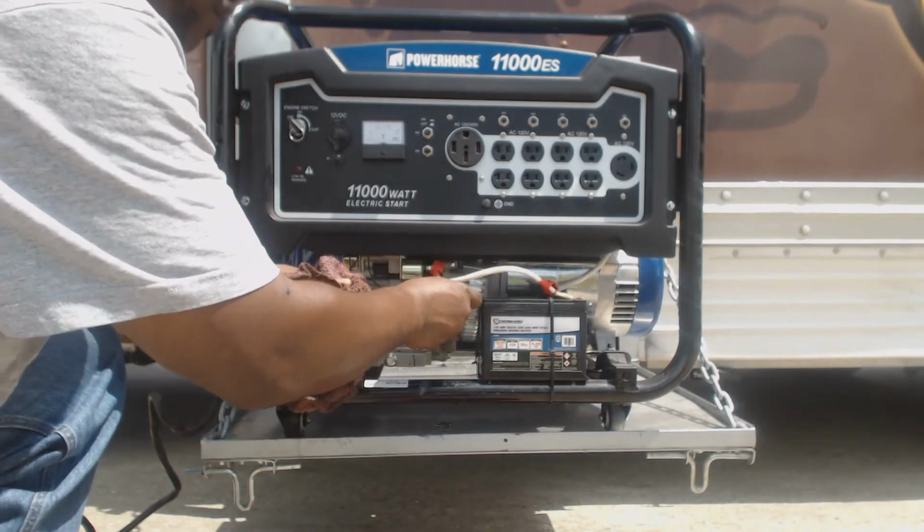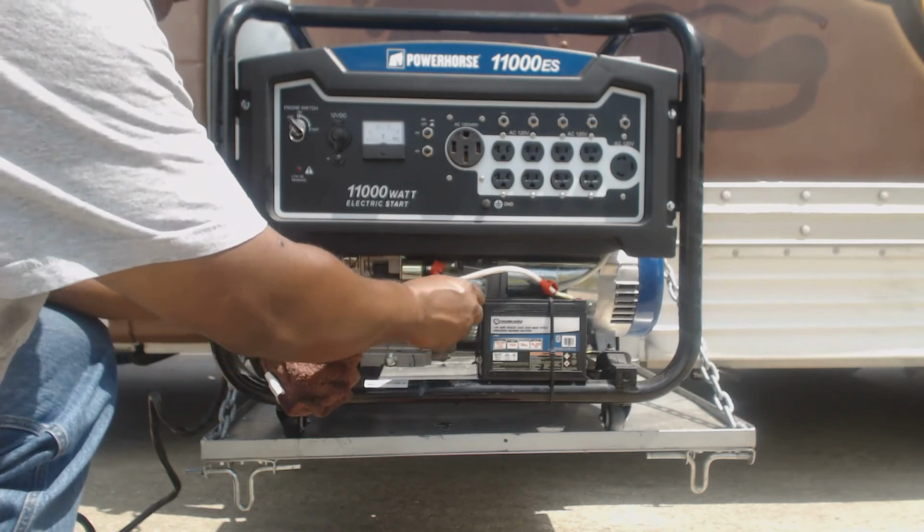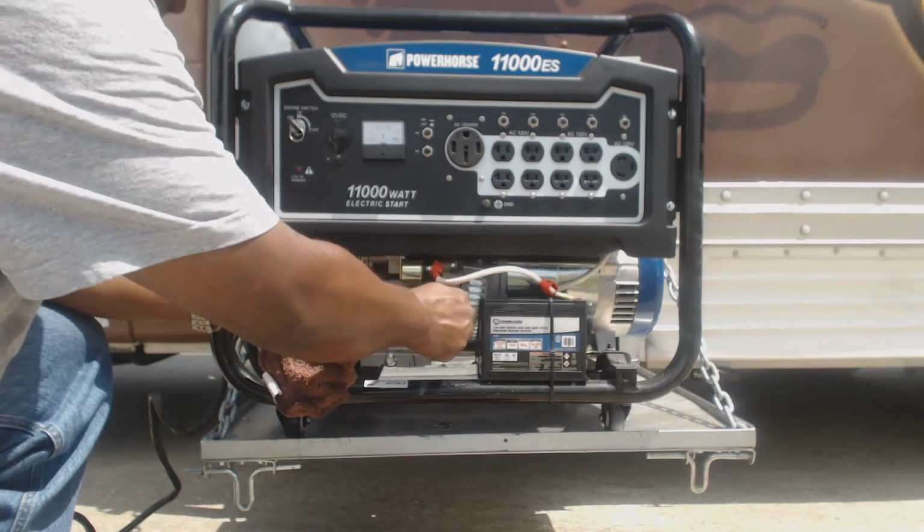All right. That's all to it in changing the oil for a Powerhorse 11,000 watt generator.